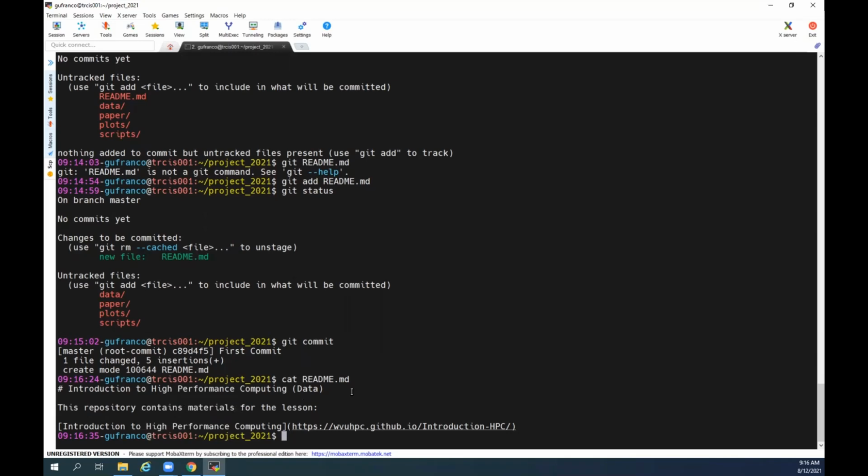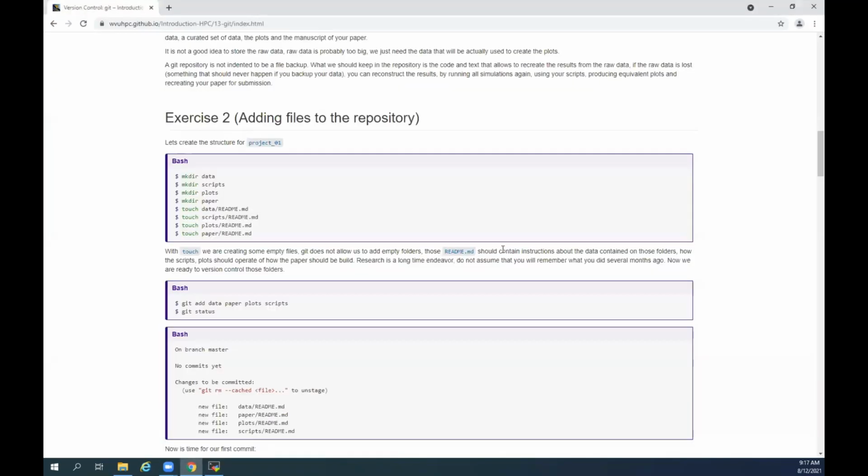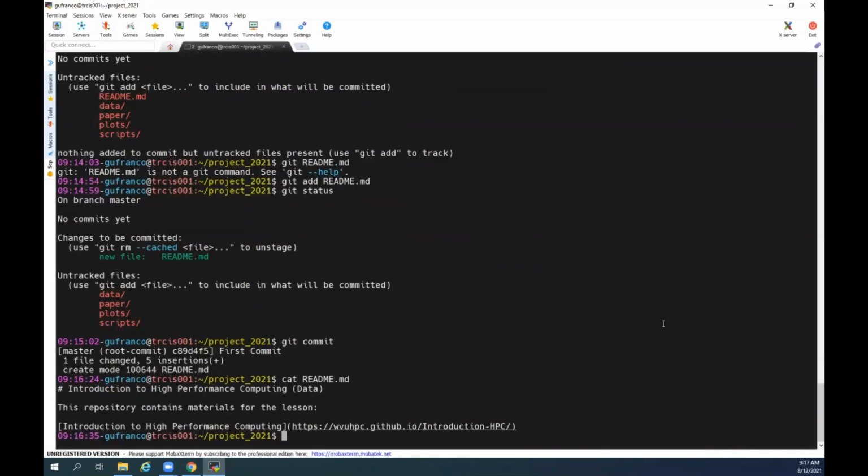Most of the time, what you want to add into Git are text files. You can put whatever you want, binary files, figures, images, videos, whatever. But it is especially meant for tracking text files. Now, let's see what we did. So now we will add more files here, some extra ones.